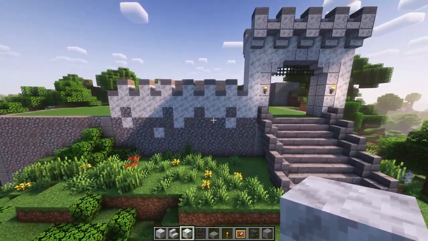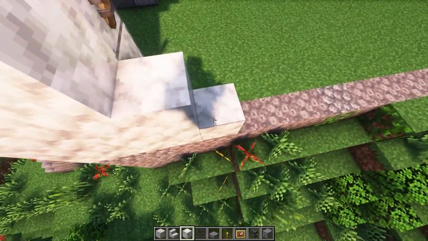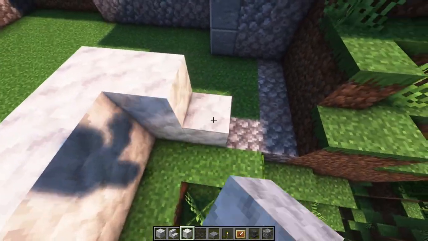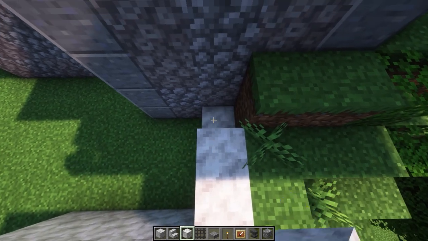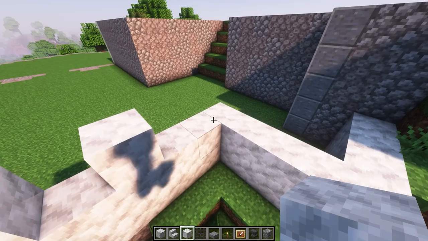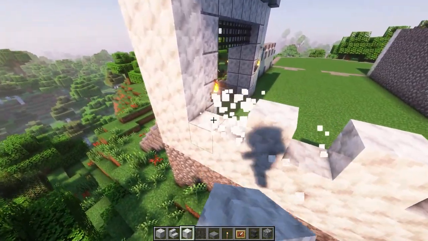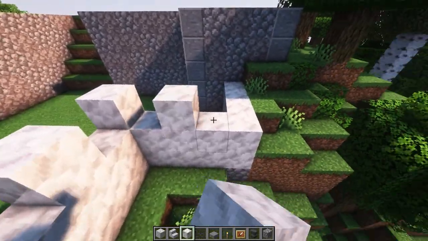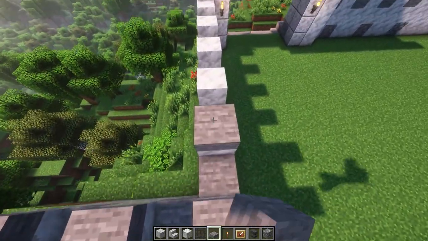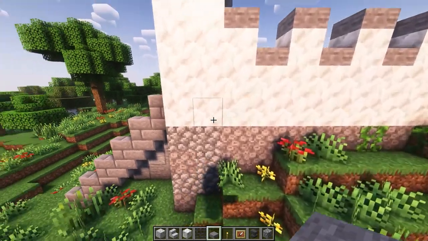All right, that looks good. I'm also going to do the same thing over here for the gate. Now let's build up this wall in the same way. I prefer to have the taller blocks on the corners, but it doesn't really matter. Alright, and now let's mix this line up a bit again.